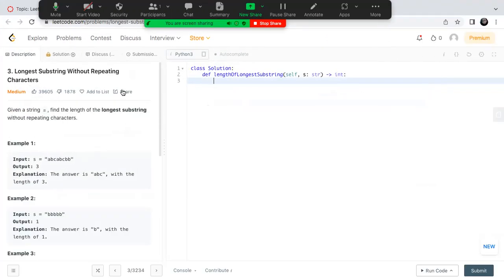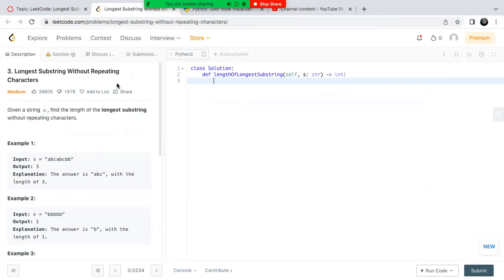And welcome. We're going to go over this problem today, longest substring without repeating characters. And so this is the problem description. Given a string S, find the length of the longest substring without repeating characters. So we first are going to enter the UMPIRE process to go about understanding this problem.